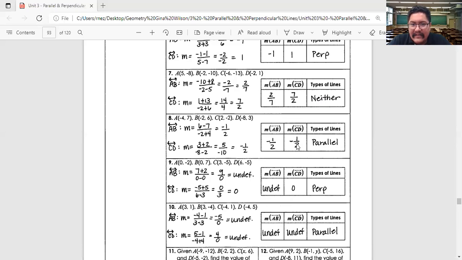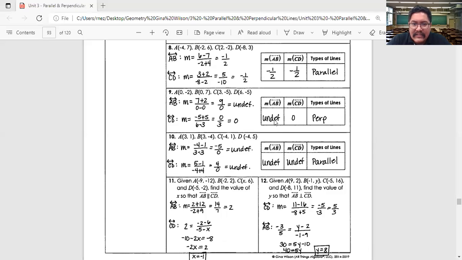Here I have one that's negative, negative. Well, no, there's nothing saying that they can't both be negative. So someone might look at this and say, well, if they're negative, that means they're perpendicular. No, no, no. If they are exactly the same, no matter what direction, what number, then they are parallel.